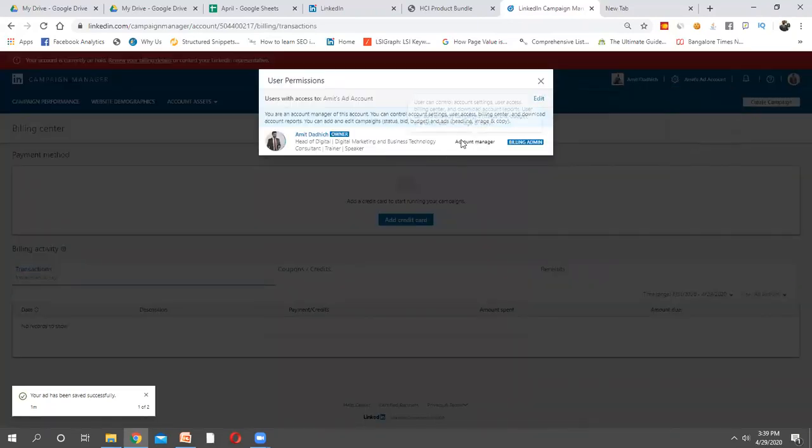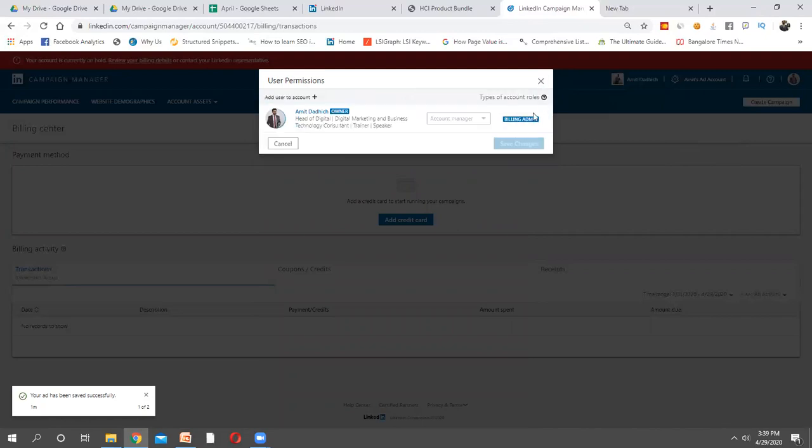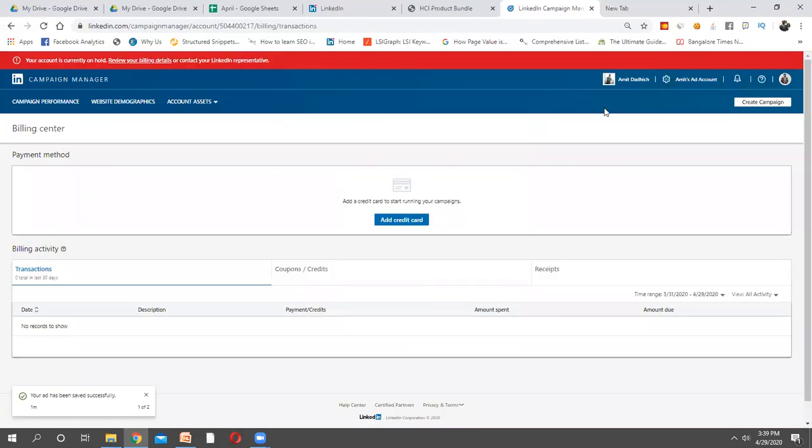So I can choose billing admin, account manager. I can change the type to lead generation manager and all, right? Then I have contact settings. You can change all your contact details here.